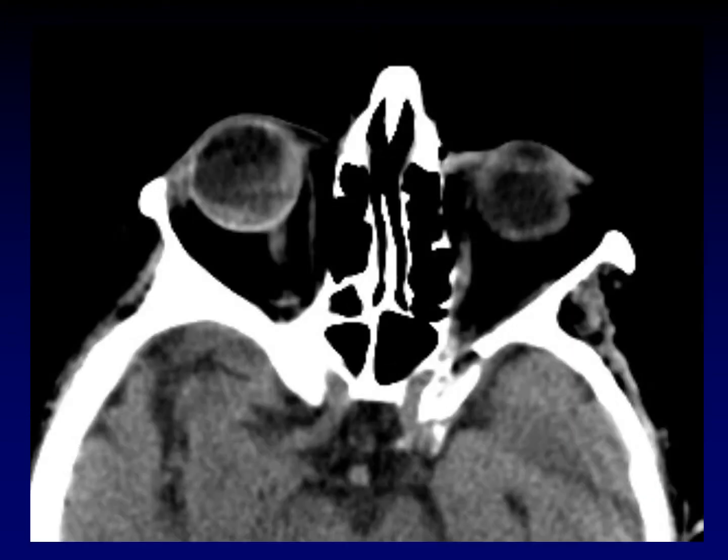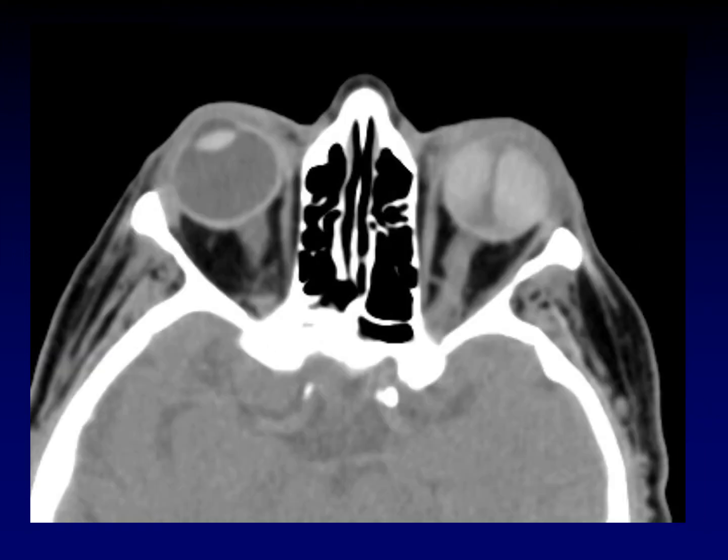This is the configuration we expect in a subretinal hemorrhage or retinal detachment. Notice the V-shaped configuration. One straight line here, one straight line there. This is the retina being separated away, but you can't separate it away at the optic disc. It's tethered there, and thus you get that V-shaped configuration for a retinal detachment. This is the example of a subchoroidal hemorrhage, rounded ball-like areas of clot at the periphery of the globe. This is pretty rare.